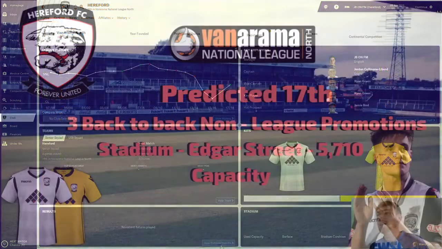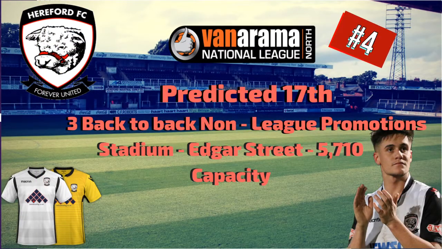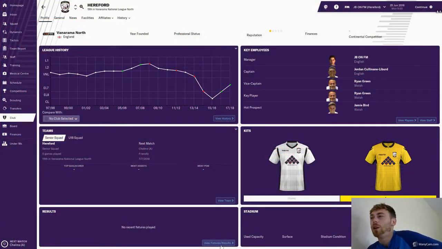In at number 4 is Hereford, formerly known as Hereford United. The Bulls used to be as high as League 2 back in the day. They've had a bit of a fall from grace because their financial troubles really got them about 4 years ago. They ended up all the way down in the English Midlands Football League, but they've had 3 consecutive promotions. They went through the Southern route, into the English Southern League First Division, then English Southern Premier, blowing everyone away, and now they're ready to start this season in the Vanarama National League North.